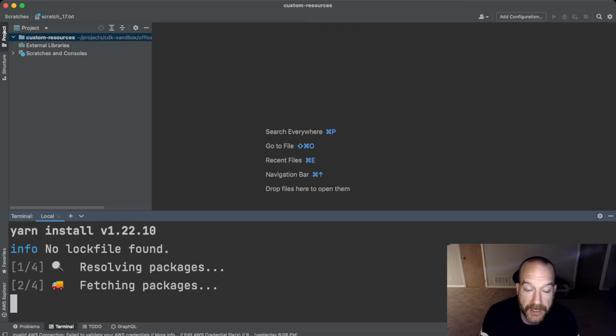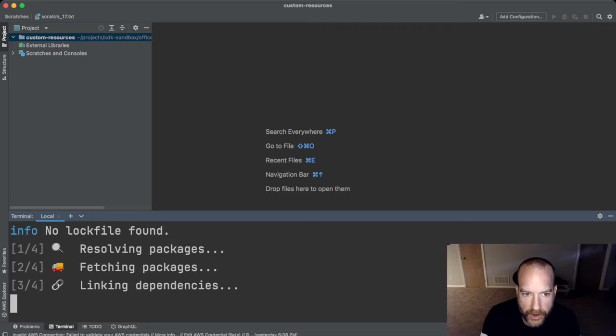P-R-O-J-E-N. It is related to the CDK. It is an offshoot project created by members of the CDK team for managing project structures. So whether you're working with a React application, a CDK application, a Vue application, Python code, whatever it may be, if you have a code base, then projen can help you maintain that code base by allowing you to define all the various components of that code base using constructs, in the same way that we can use the CDK to define AWS resources using constructs as well.